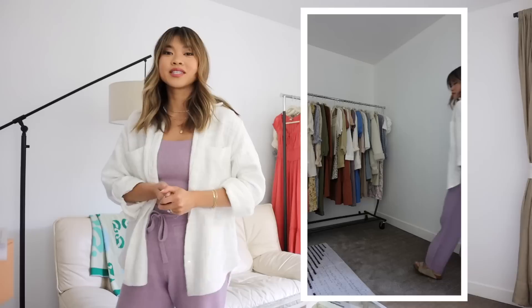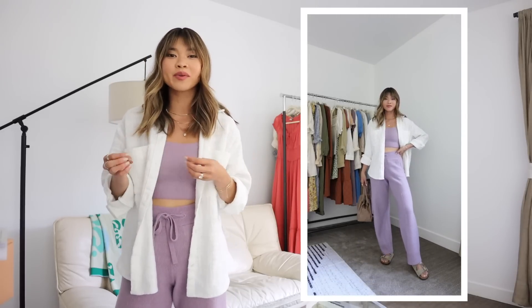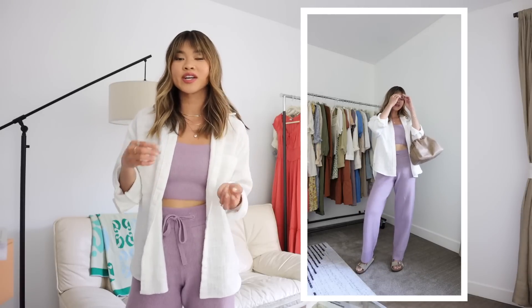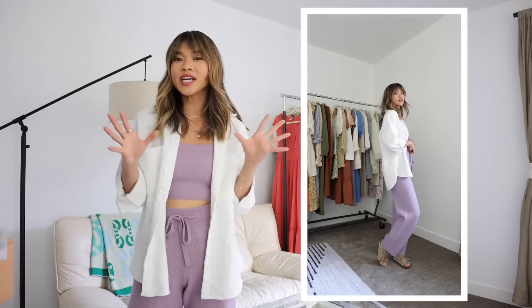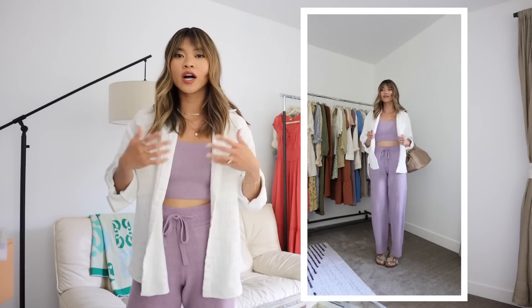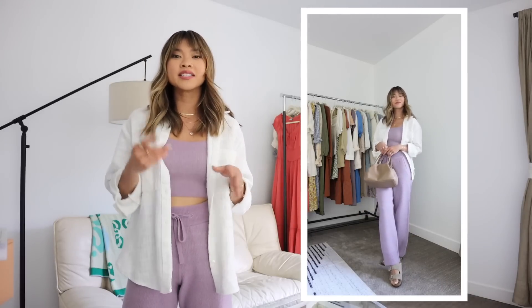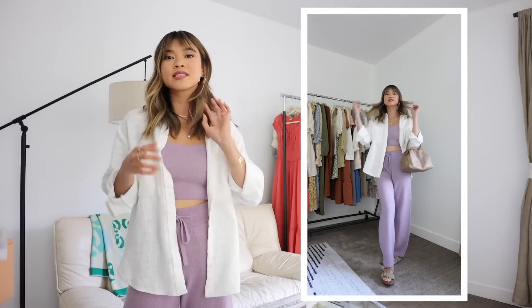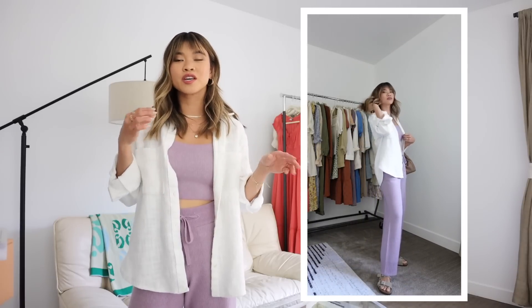Let's get into this first look. I really wanted to carry over some stuff I got during the winter into spring, because I feel like some pieces can be really easily transitioned into the warmer months — especially in a climate like Nashville where during the day it's really nice out, but in the morning and at night it can get cold. I've got on this knit set from Everlane. They had this in a few different colors — it might actually be on sale now. They launched it around Christmas time, and I didn't get a ton of wear out of it since it's sleeveless, so I wanted to bring it into spring.